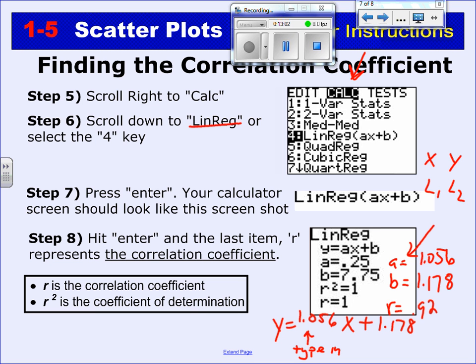All right, and if you press graph, once that's done, the calculator will fit that line to the data set. All right, and you'll notice that we roughly have how many points above the line and how many points below the line. So almost half the number of points are above, half the number of points are below. Does that make sense to everyone? All right.